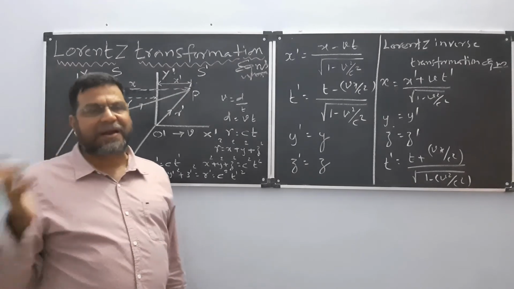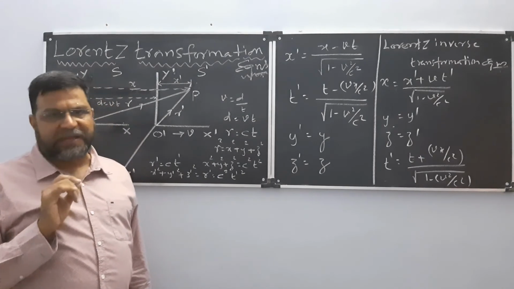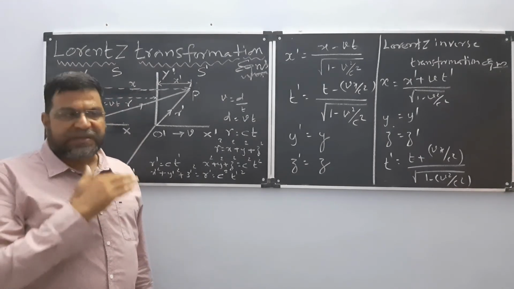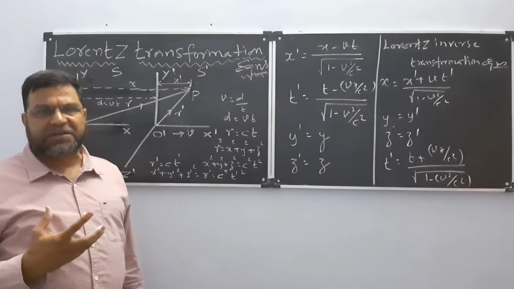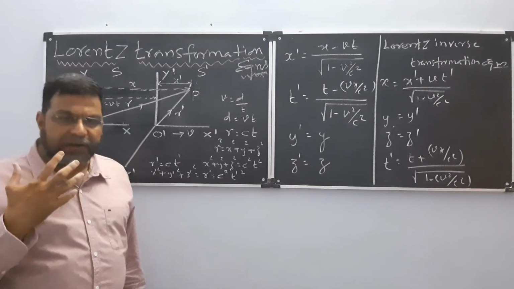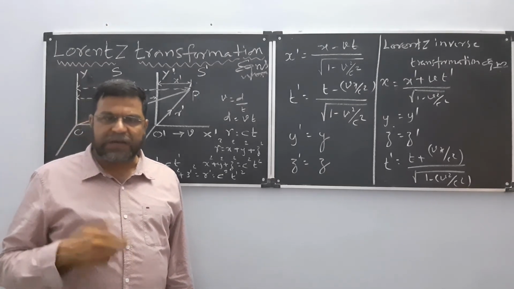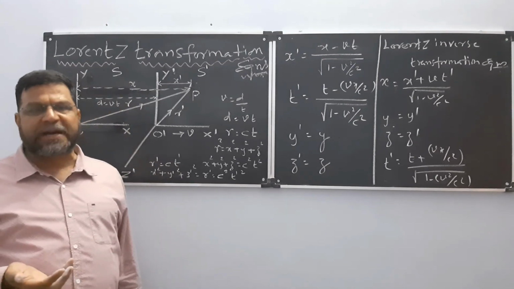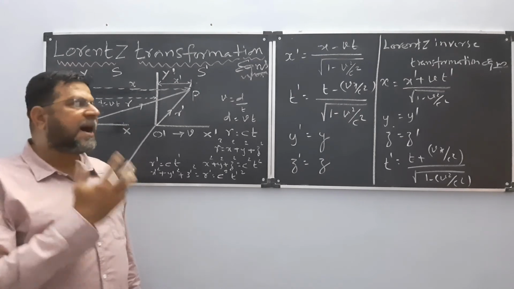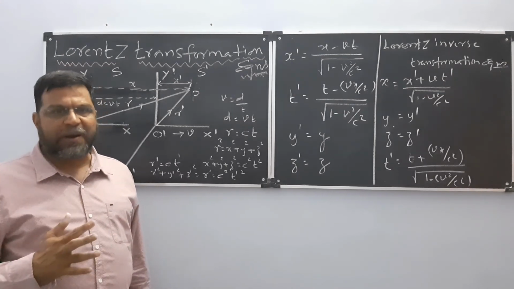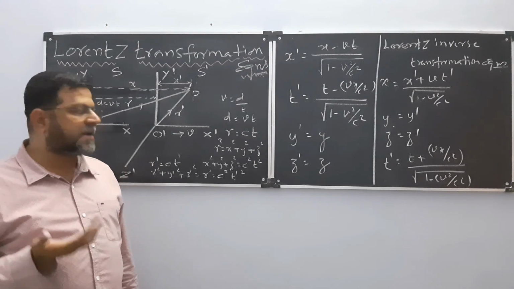Based upon that, we can write the Lorentz inverse transformation equations, which are written on the board, and that is only with a negative sign. There were first some equations known as the Galilean transformation equations. The Galilean transformation equations were not able to satisfy motion with the velocity of light. So Lorentz and Fitzgerald solved the problem, and they found these equations, which are now followed, and which give the values of x dash, y dash, z dash and t dash.